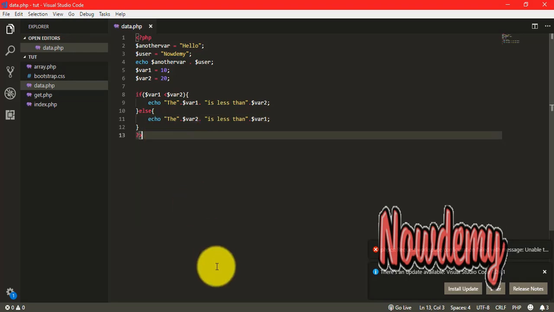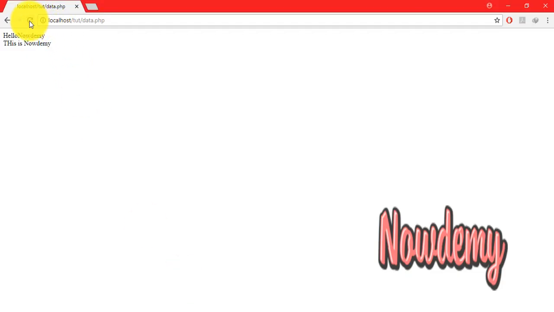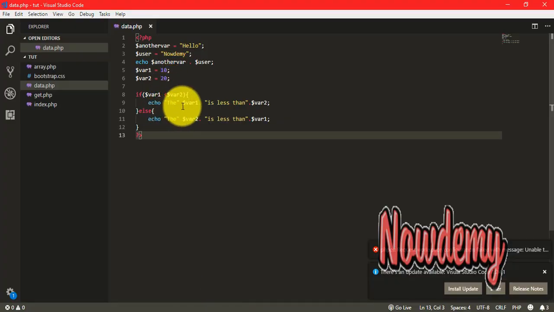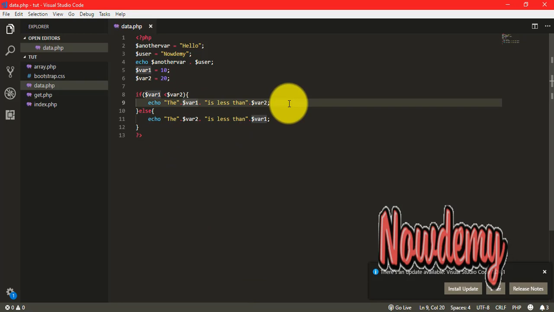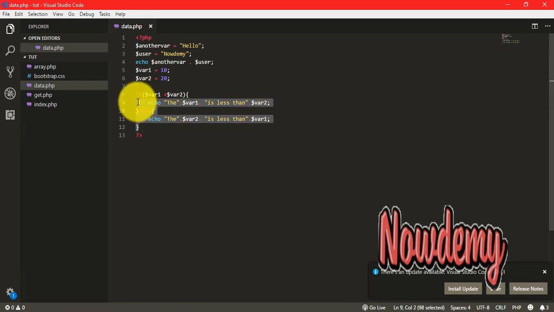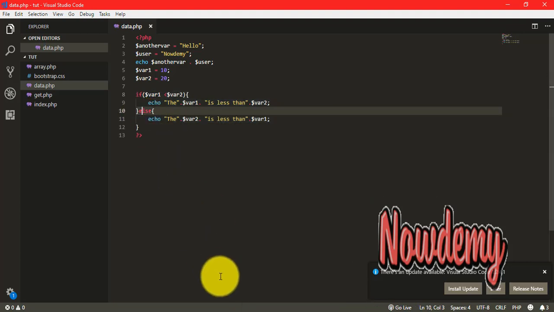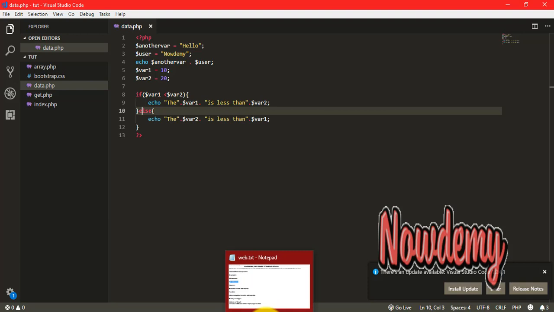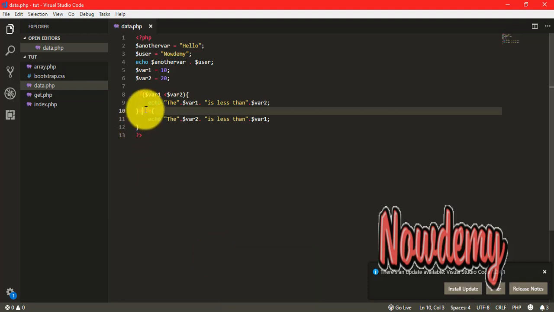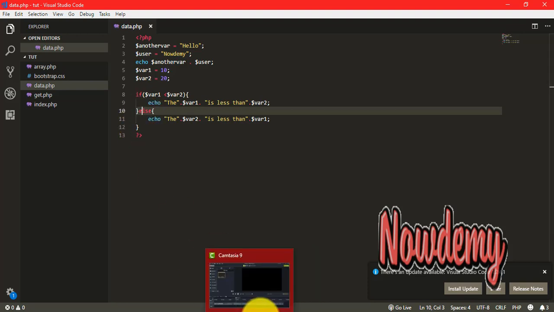I will replace both of the variables with one another. So what it should say is that 10 is less than 20. Obviously, 10 is less than 20. So variable 10 is less than 20 according to our statements. So I think we have covered the if statement also with else. But now I will not go into detail with nested if statements, and these are similar in every language. So we don't need to cover all this also. So we have simply covered the if statement in this tutorial.